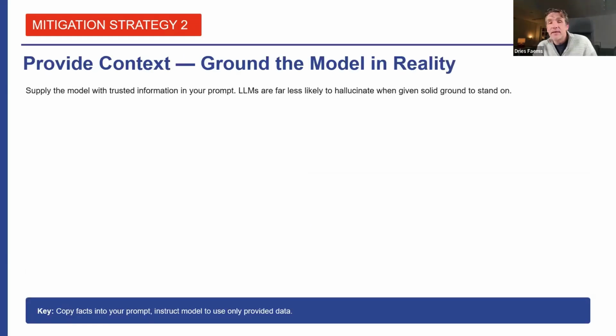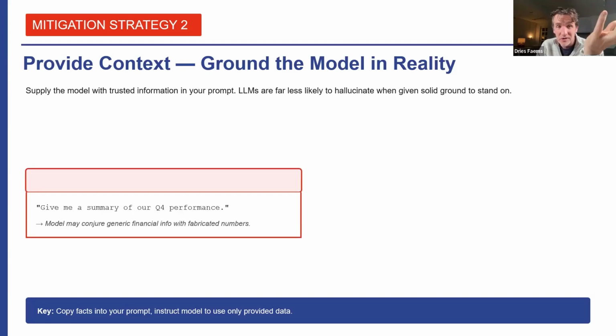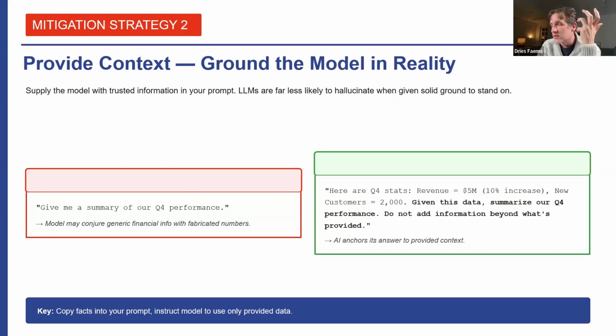By adding instructions, what we also call guardrails, to our prompts, we can already reduce the risk of hallucination. A second thing is that it always makes sense to give as much context as possible. So if you have information that is relevant for answering the prompt, always give that information. Here, if you want to ask, give me a summary of our Q4 performance, then try to give as much information about that so that the likelihood that it will start making up data is reduced. That's what we call context engineering. The more context you give, the better the output, the lower the risk of hallucination.